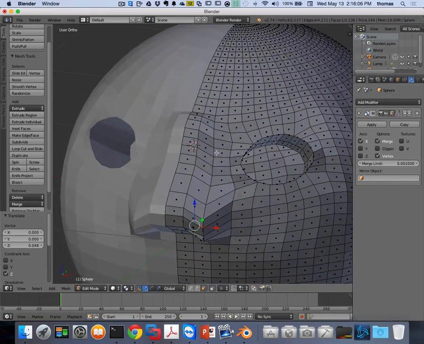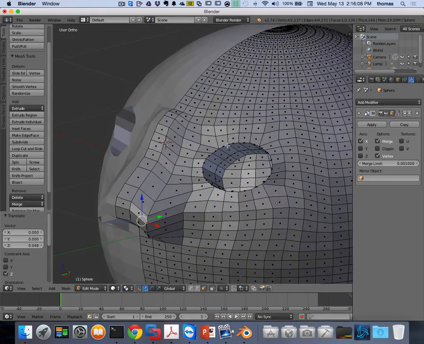Okay, cool. We've got a bit of a nose. And you know what? I need a bit of an eyebrow ridge, right? So let's do that now. I'm going to go back to proportional editing with the O button, and I'm going to select my eyebrow ridge right across here, right? Maybe make it like this. This is my eyebrow ridge. Does that make sense? Take a look. So I want my eyebrow ridge to come out.